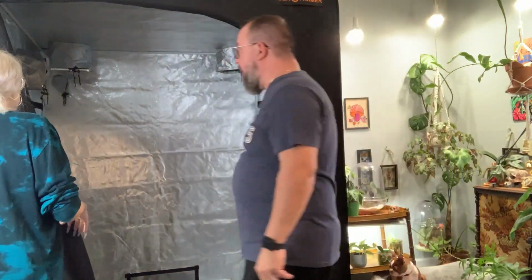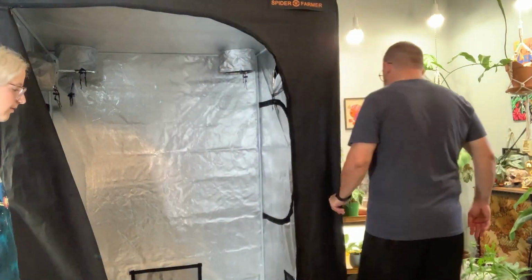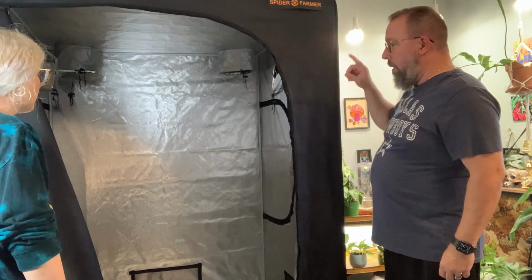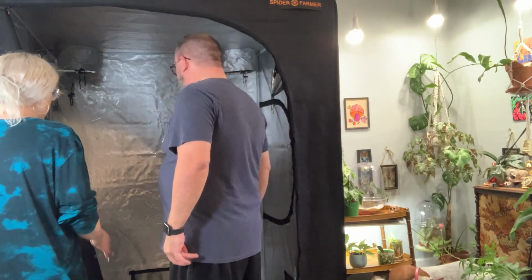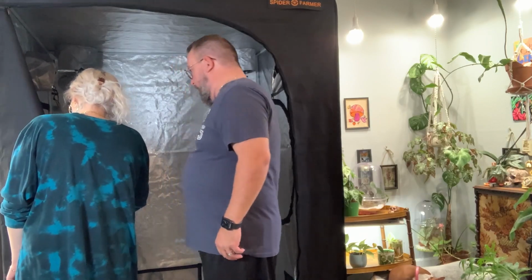But that does make the room usable now. Okay, right. We got an electrical outlet there so we can come in. Now, do you want the big zipper open? You probably want the big zipper open. Look, it's got side zippers too, so you can get to it from all kinds of places. And then you got your window.